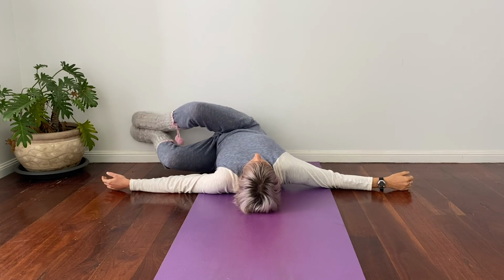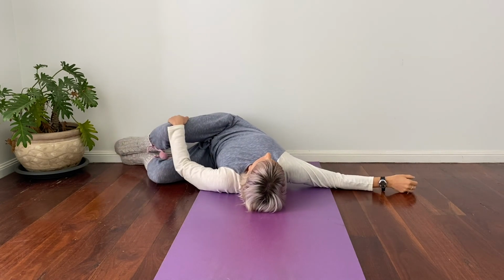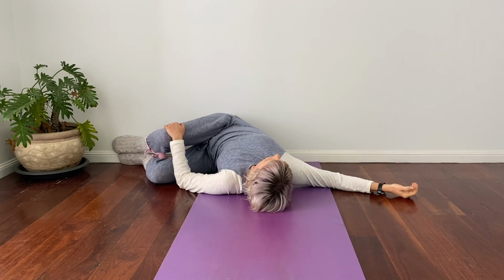Let's slowly come over to the other side. Both knees over to the left. You can use your hand for support. Take a little gaze over that right shoulder. And take some of those nice breaths to sweep them up through the spine. You might feel this through the hip joint as well.